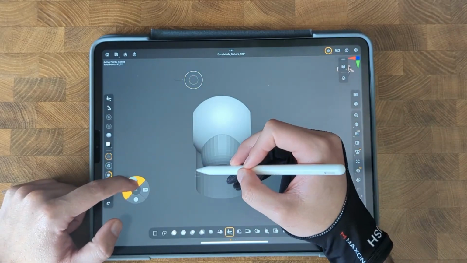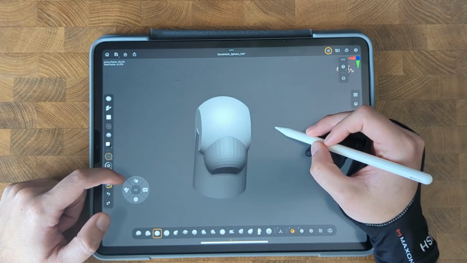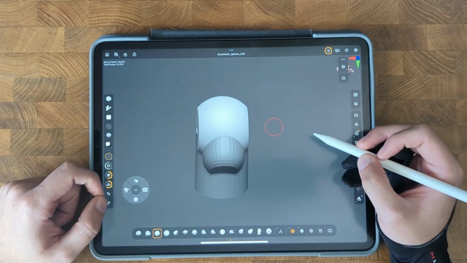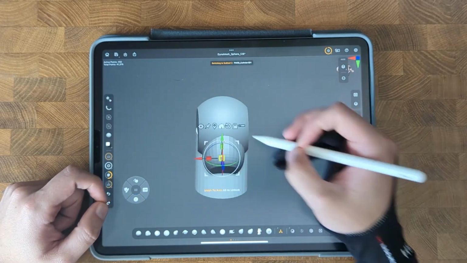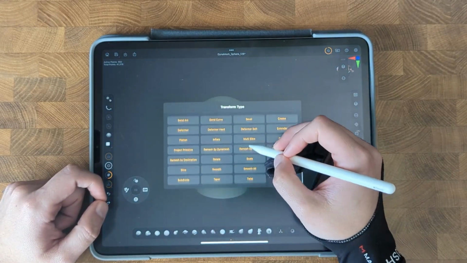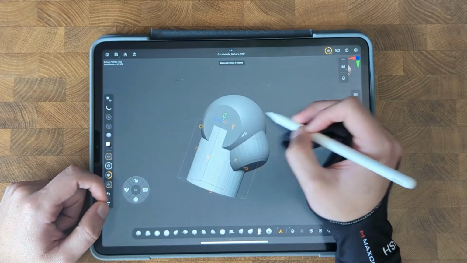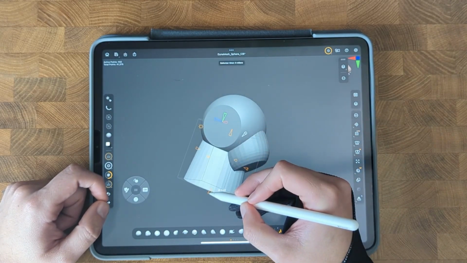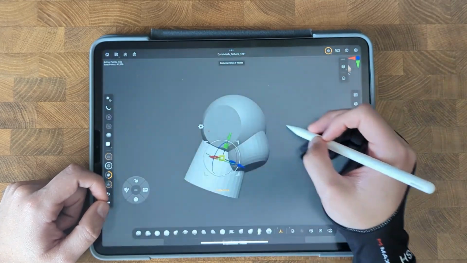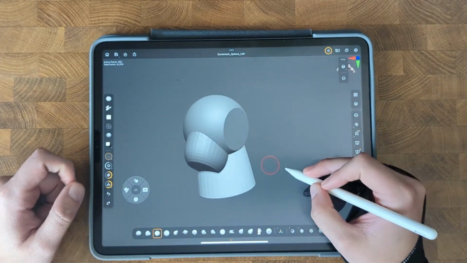Maybe a little bit more. All right, so that's not too bad. And let's go ahead and select the neck here, and let's bring in the gizmo again. Gear icon. I want to use the taper as well, just to add a little bit of taper, like so. Maybe at the back, at the bottom as well. Accept. All right. So we have something pretty simple.